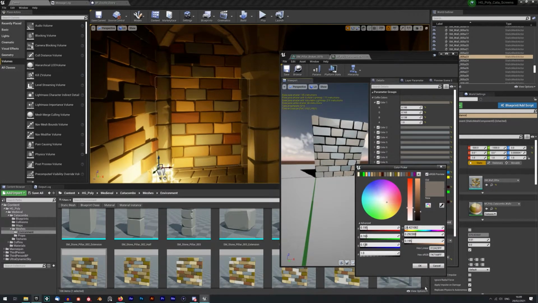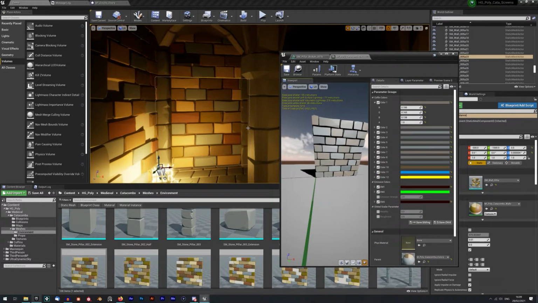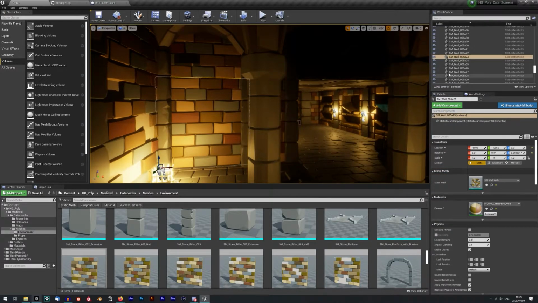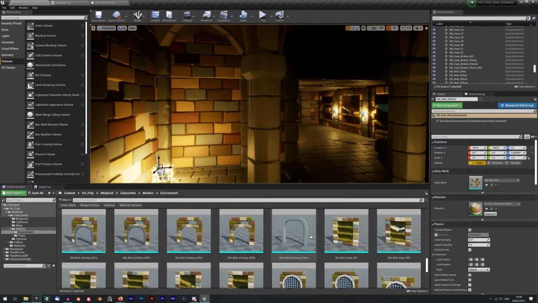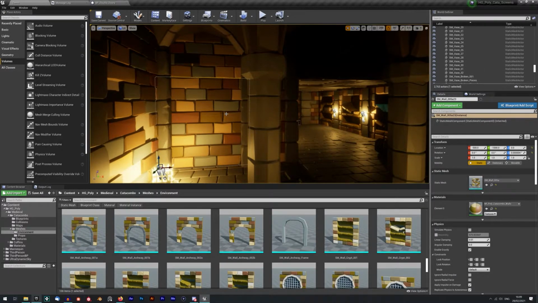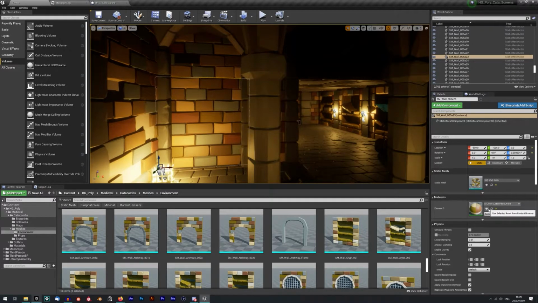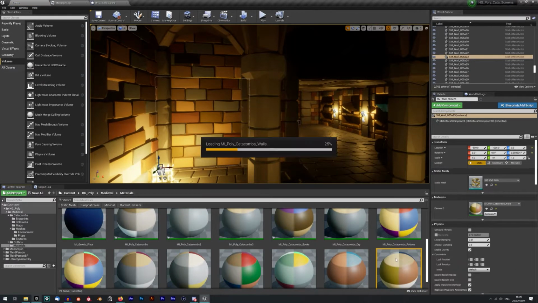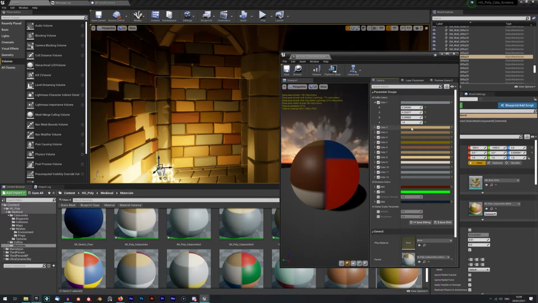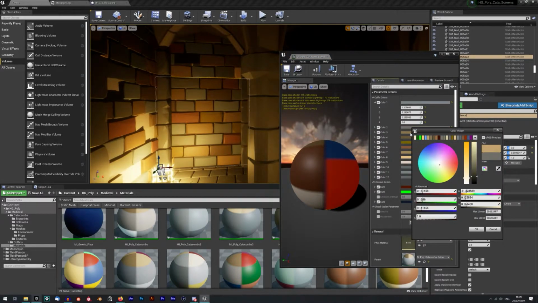Actually, nothing is missing, it looks fine, but for some reason, so the walls, yeah, I know what happened.